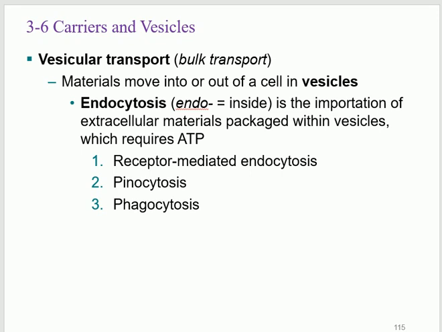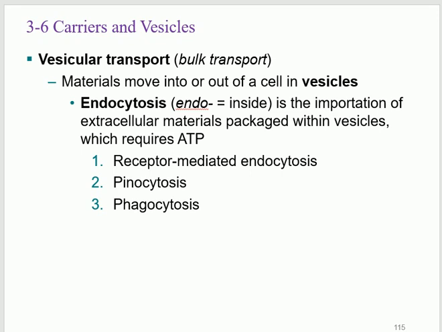The third type is vesicular transport, and vesicular transport is coming from vesicle. This is basically if this is something that's too big, like a truck moving in this classroom, you cannot. There's no way to move it in, right? You have to break down the wall. This is exactly the idea of vesicular transport. If there is something that's too big, you have to push it into the membrane. It's going to bend the membrane, detach, and move it in.